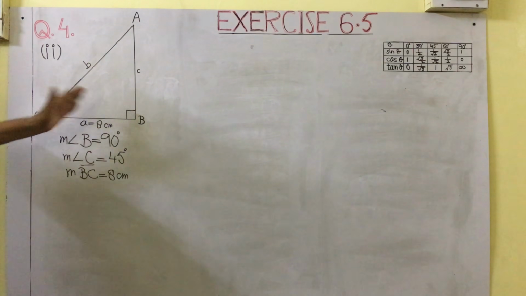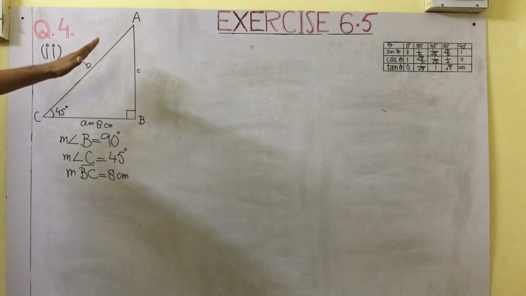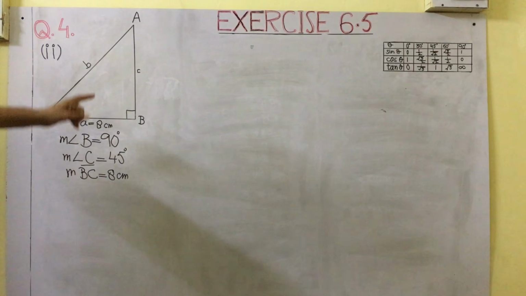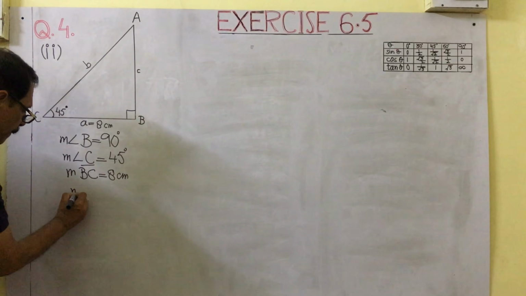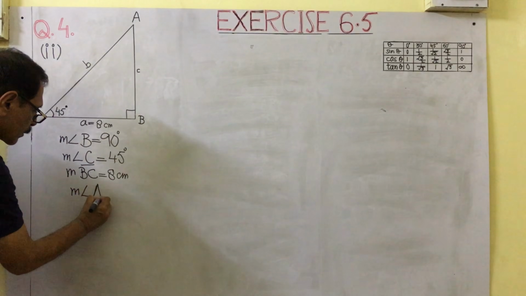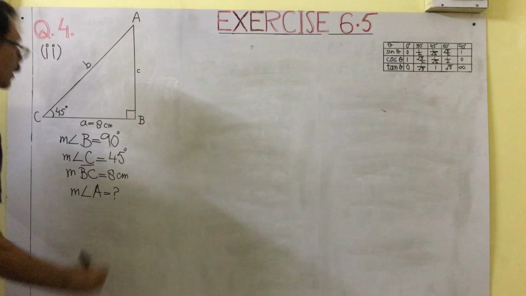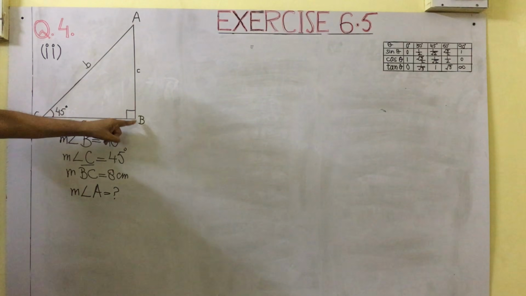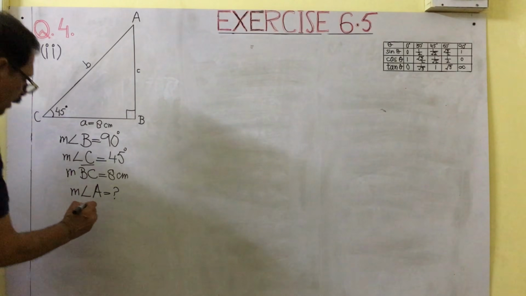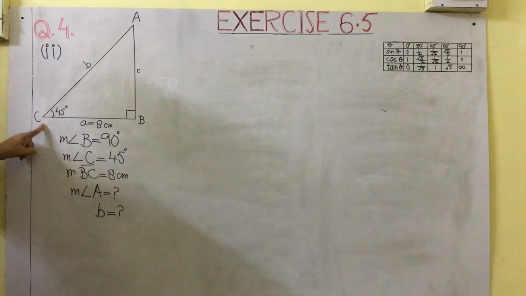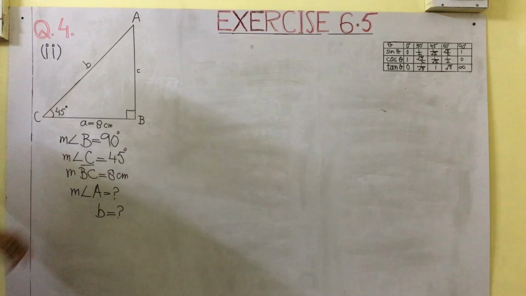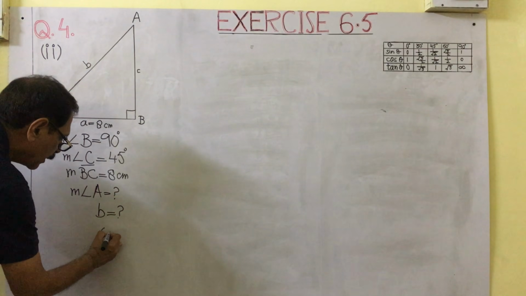To solve the triangle ABC means to find the unknown angles and sides. Firstly, unknown is angle A. Side opposite to vertex B is small b. b is to be calculated. And side opposite to C is small c. It is to be calculated.